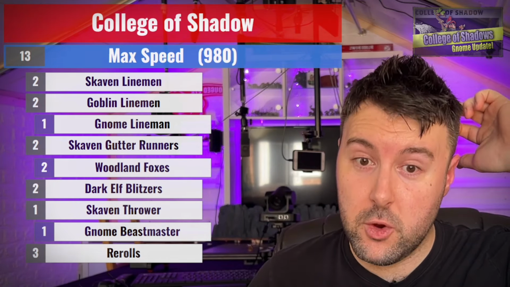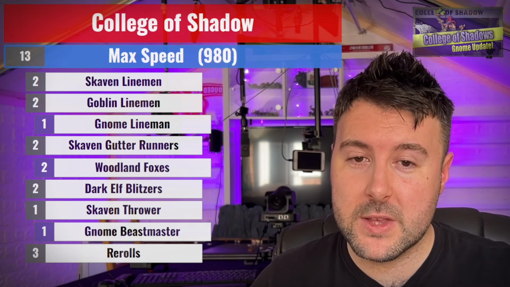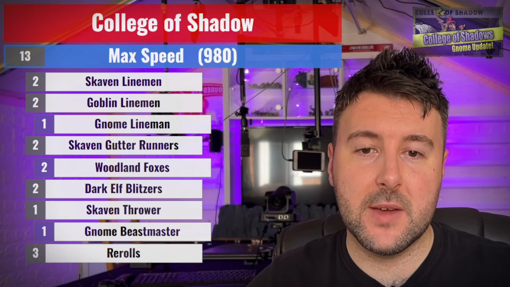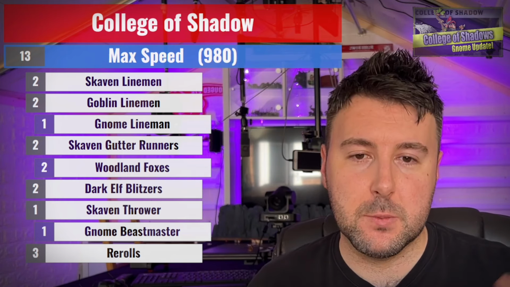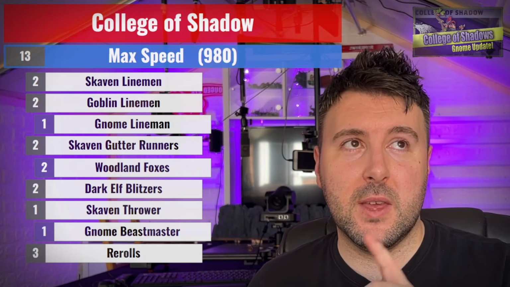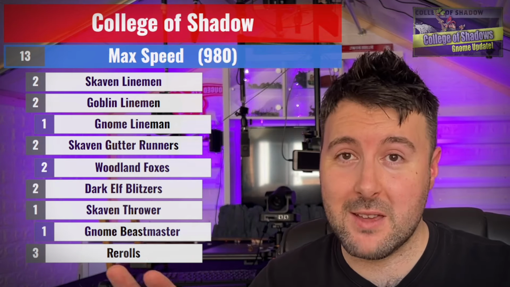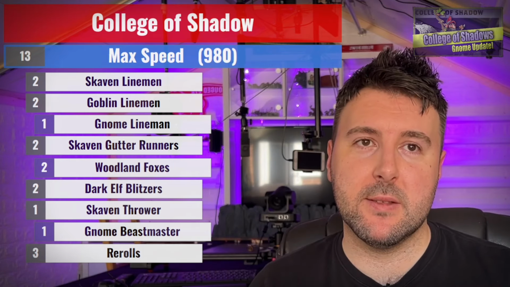So initial drop for this one, both Blitzers, the Thrower, the Beastmaster as a combat contingent, and then either both the Skaven Linemen to run off and look for the ball at movement 7, or both the Gutters to really run off and look for the ball. And then you could potentially just bring on those Foxes later with their Edge 2 Plus. They are going to get targeted, but if your opponent is blitzing a Fox, they're leaving the rest of your team alone, and that's okay.